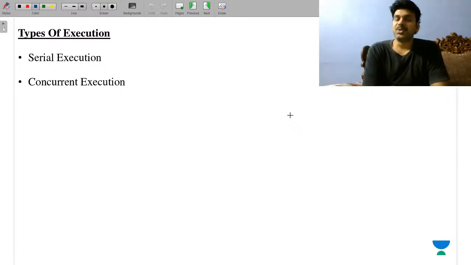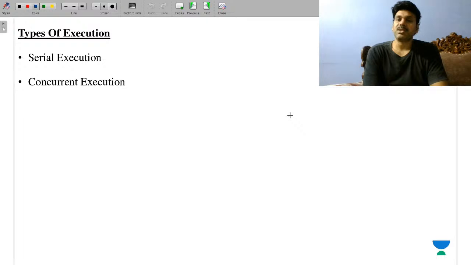Now let us go into details about process synchronization. This is very vast and very important in real-time scenarios, especially in how operating systems are built. You will understand once you know the concept of inter-process communication, also called process synchronization. IPC, inter-process communication, and process synchronization are almost similar. Why we use IPC in process synchronization, we will learn in the upcoming lectures.